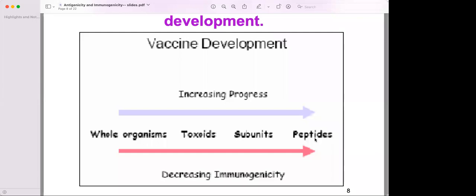But this is solved by having that peptide conjugated to a carrier molecule, which in vaccine language we will talk about as an adjuvant at a later time. But in terms of knowledge, yes, we appreciate that it is no longer important to use a whole organism to design a vaccine, rather than peptides, which are smaller molecules that can be sequenced and handled in the laboratory.